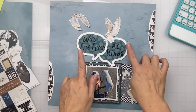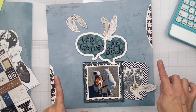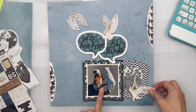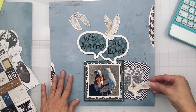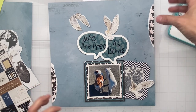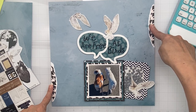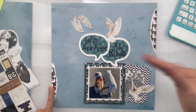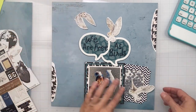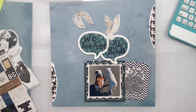Quick check-in time. This started getting wonky. I found this cut file, and I was like, okay, let's just use that. And I filled it in with some of that teal paper that you see around my photo. I did decide to just go ahead and leave a large shaker element to use as part of my anchor. And I was like, I need more of these pattern papers somewhere. So I went ahead and tore these bits right here and popped the birds in. This is going so far away from the sketch, it's kind of crazy. Now I did go ahead and detail cut out three of these little owls to keep going with the whole we are free as birds.